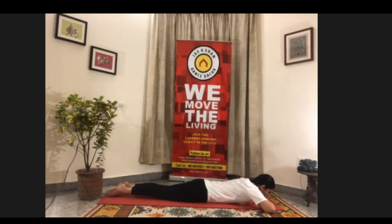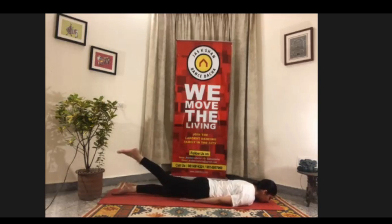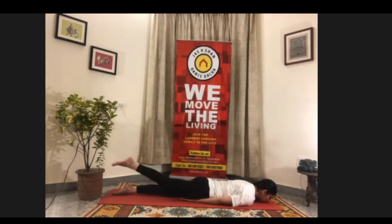We will do Shalabhasana. Bring your hands under your thighs. Now inhale, bring your right leg up as high as you can. And bring down.